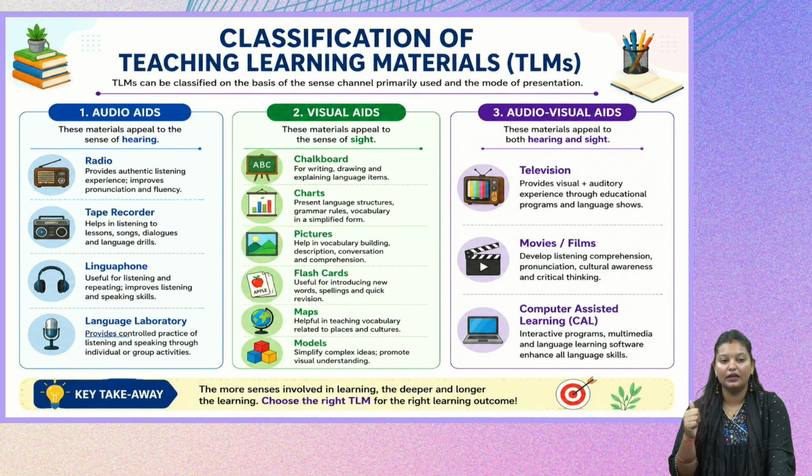For example, radio. It will provide us with authentic listening experiences. It will help the learner to hear and know the correct pronunciation of various words. It will also enhance the fluency while we are speaking. The second one is a tape recorder. It will help us to listen to various lessons.